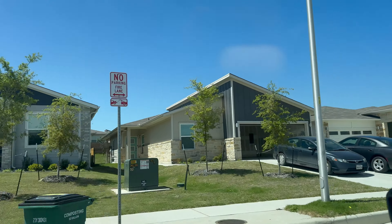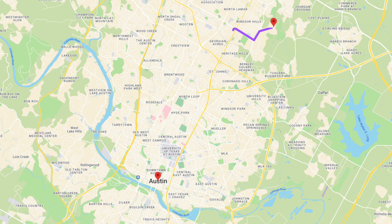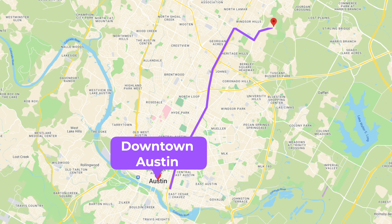As we drive through some of these homes, you'll notice that modern style. We're only a 15 to 20 minute drive to get downtown from here without any traffic. Of course, this is Austin — you can have traffic. If you commute during rush hour, maybe make that 30 to 35 minutes realistically. But it's really not bad, especially once you factor in how much you get for your money here.